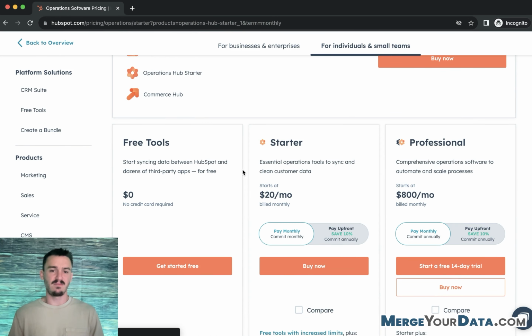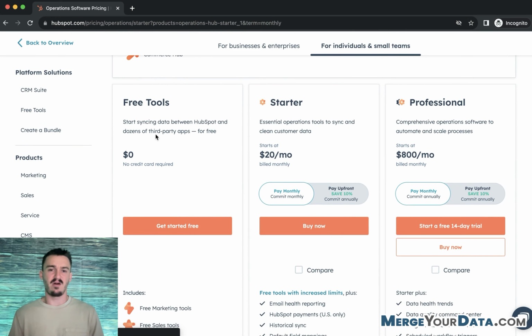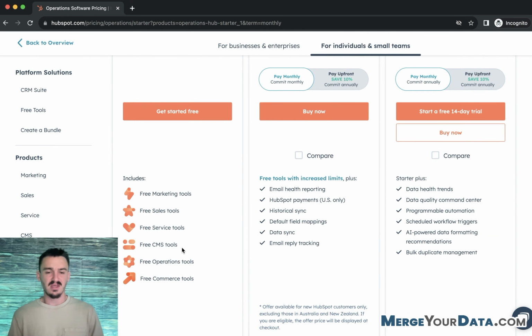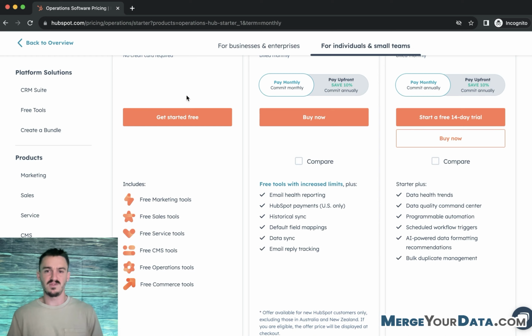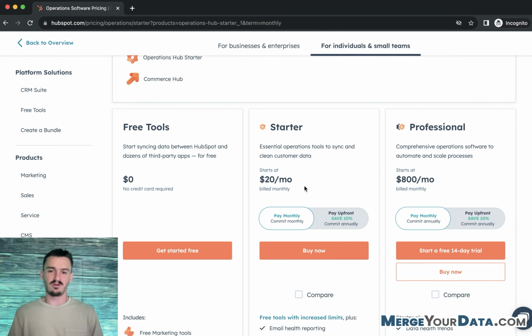So if we scroll down, you obviously have the free tools that HubSpot already provides. It's difficult to know the distinction between all the hubs on the free level because it all just kind of blends together, in my opinion. There's a lot of overlap between Operations Hub and some of the other hubs in terms of the user experience, so you might not notice the specific features in the free version. So we'll skip over that and go straight to Starter here.